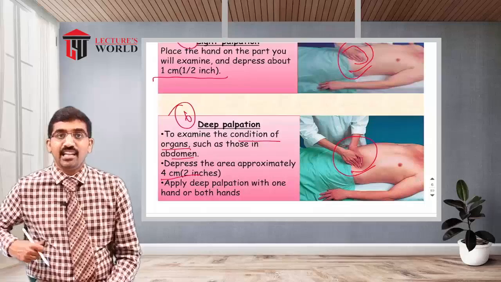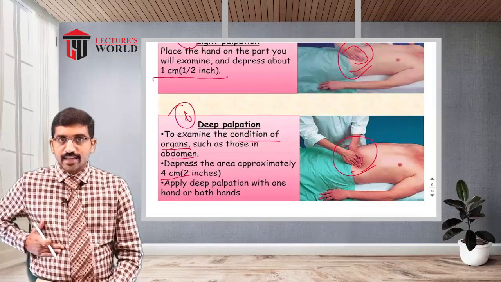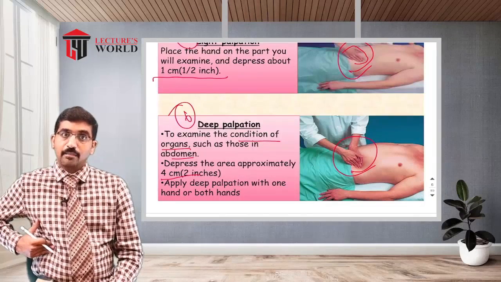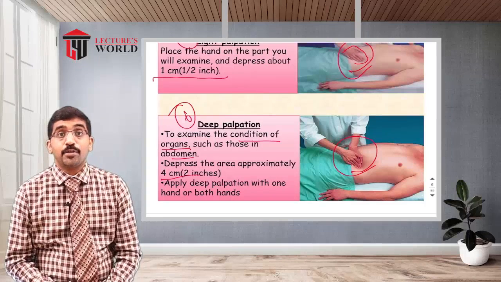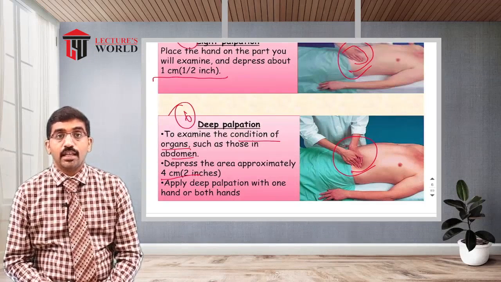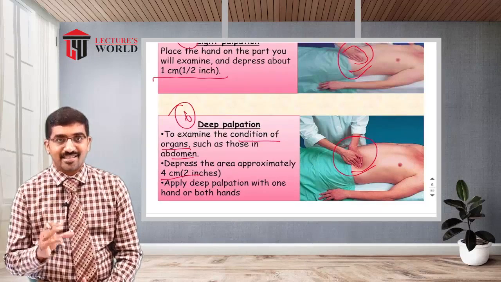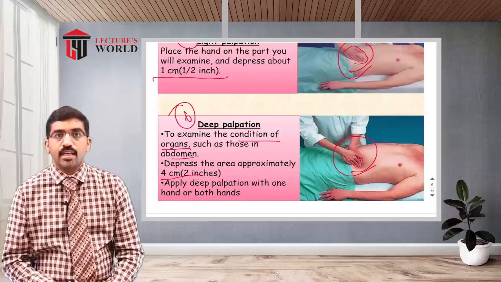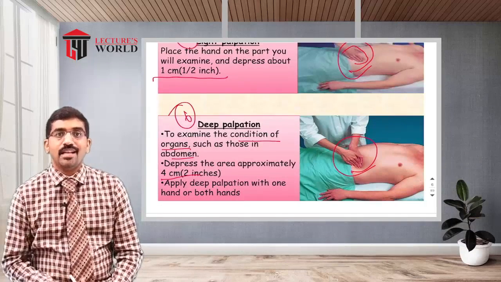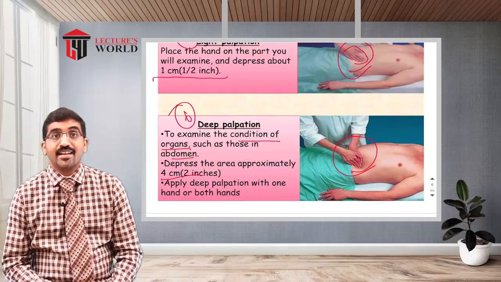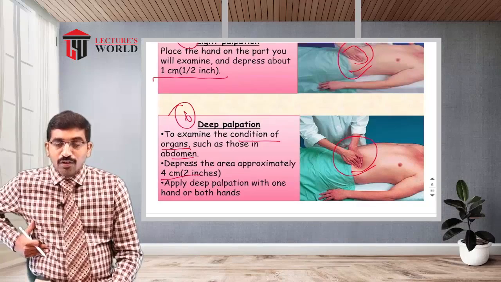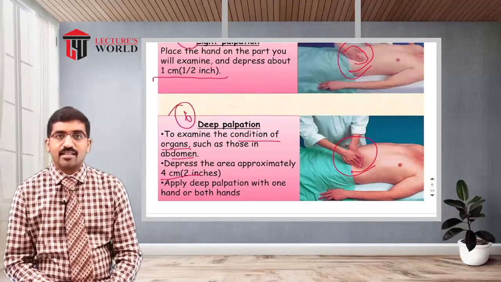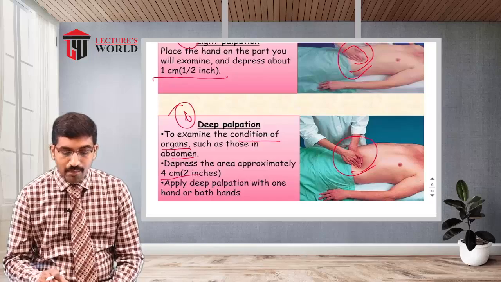For example, sometimes in the liver. In the liver part, we look at the right side. Here we can go for light palpation, sometimes deep palpation, to see whether hepatomegaly is there. Hepatomegaly means enlargement of the liver; the liver size increases. Otherwise, the liver will not be palpable. We cannot feel the liver. But if there is any abnormal liver, such as fatty liver, where the liver gets more fat, or the patient is very alcoholic and gets cirrhosis of the liver, which is one of the disorders of the liver, then as you touch, with deep or even light palpation, you can find that the patient is having pain. So this is about palpation.